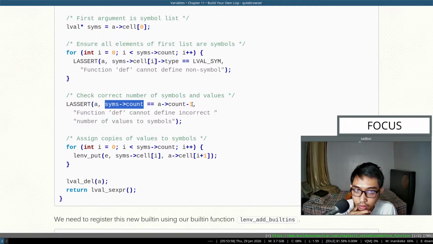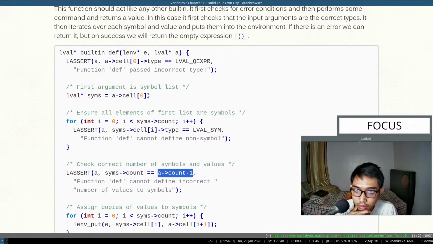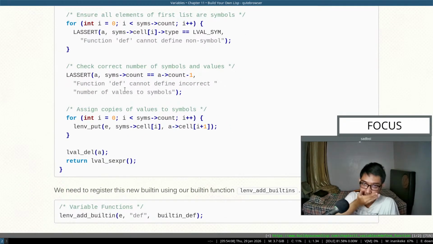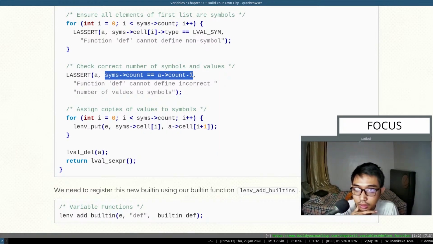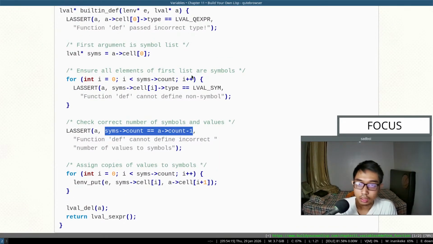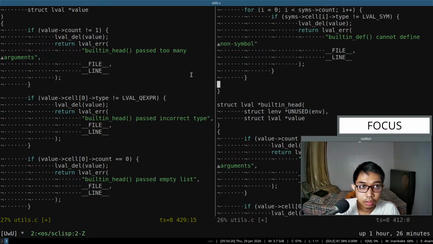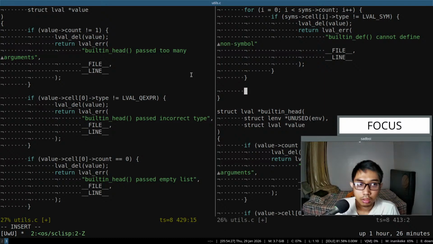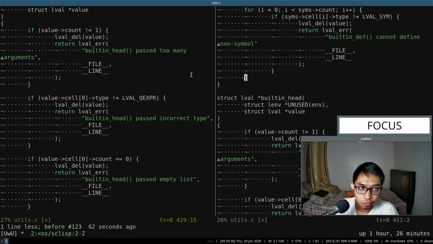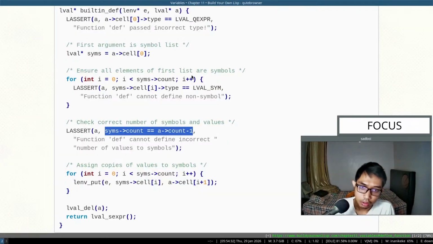All right. Okay, so we are checking that in here. All right. Seems gone. Yeah.